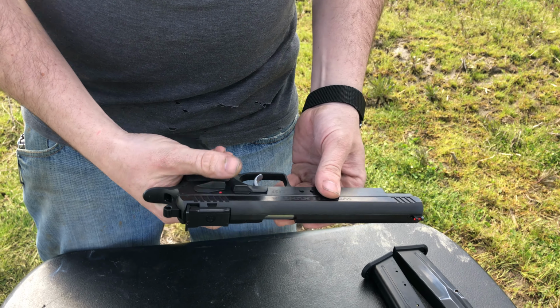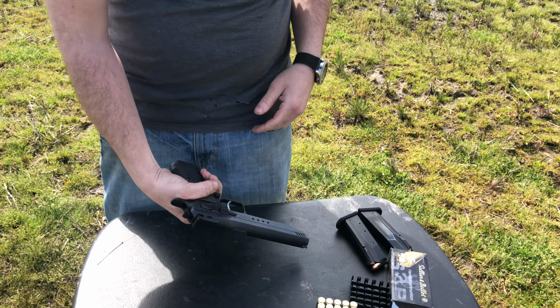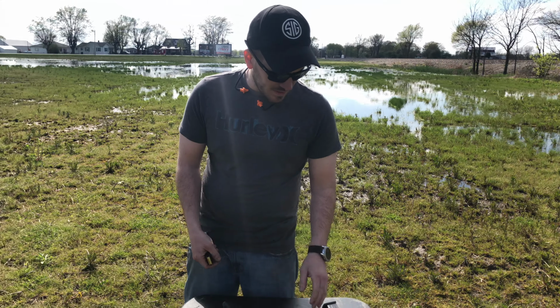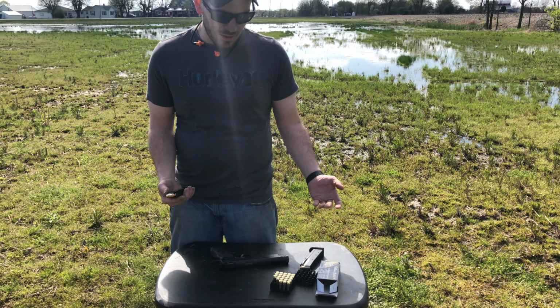So what else can I say? There's not too much else I'll say about it. I don't have reloads yet. I'm working on some loads. I've got some Sellier and Bellot, however you say it, 180 grain FMJ rounds that we're going to shoot through it today and see if we can hit anything down there on the steel plates, and kind of show you the recoil of it. Let's go ahead and get her hot. I'll go ahead and put the safety on.